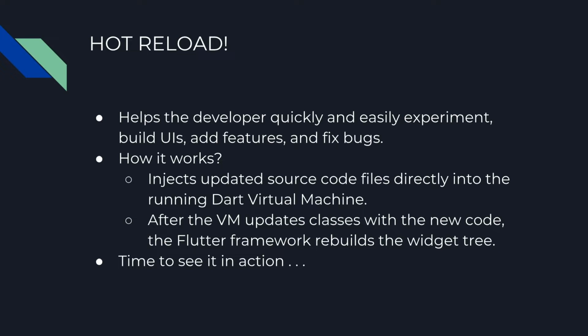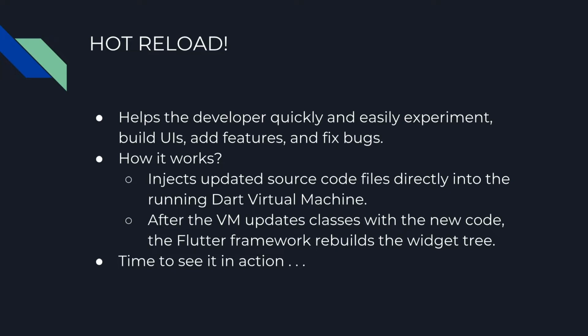So if you're focusing on your UI as you're developing an application, you can quickly make changes to the shades of your color or different buttons or the location of a widget on the screen. You can quickly Command S, save your code, and it'll automatically recompile for you, and within under a second, rebuild your whole widget tree, and you can see the changes you've already made. So it inserts the code directly into the Dart virtual machine, and that's how it's able to do that.